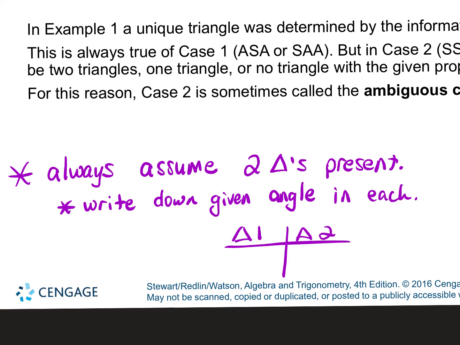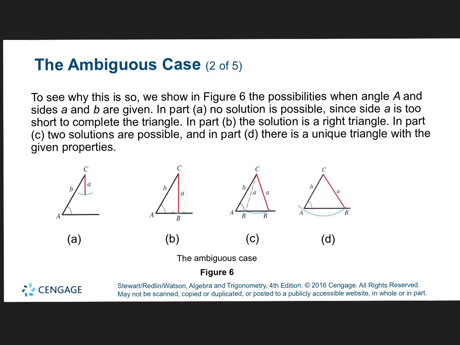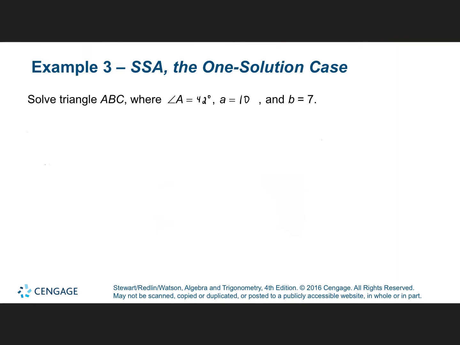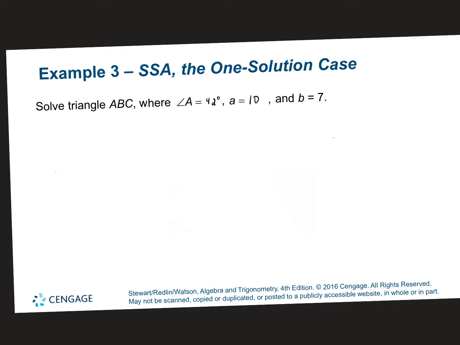We're going to go through a bunch of these. These are different scenarios in which there is or possibly could be an ambiguous case, if you want to look at that. Again, on your test, it's going to say, using the law of sines, solve. It's not going to say one solution case. I mean, they're telling you here there's only one solution. So we're going to do these three examples of one solution, no solution, and two solutions. And then I have two additional examples that I want to go through to make you understand the process of trying to figure out if there's no triangles, one triangle, or two.